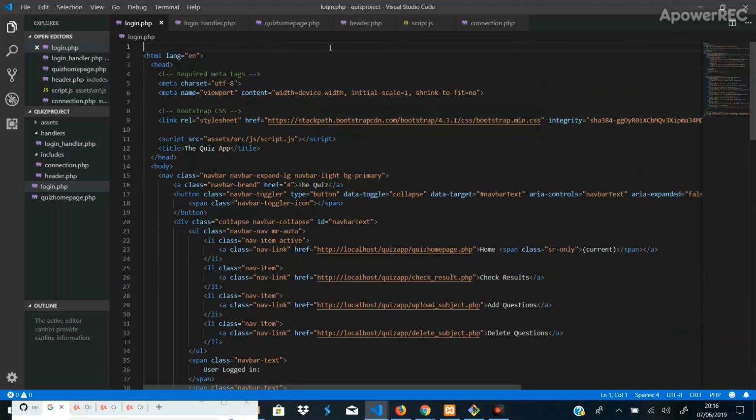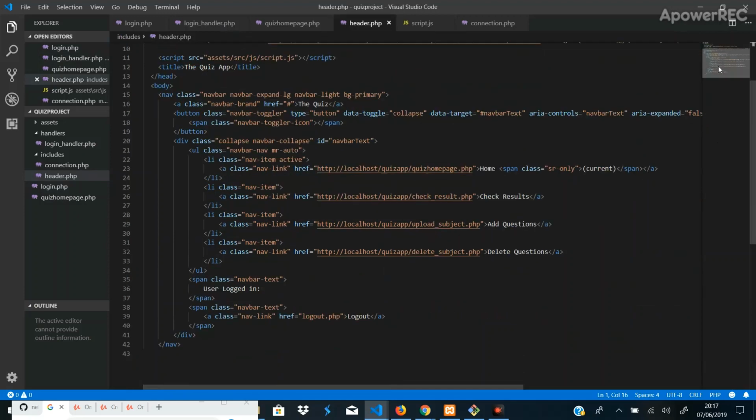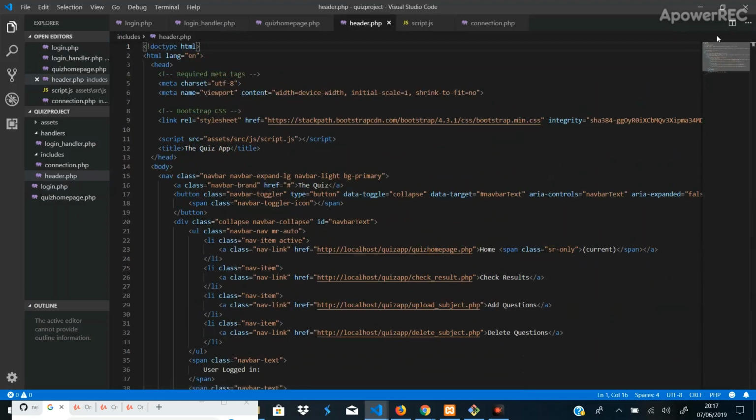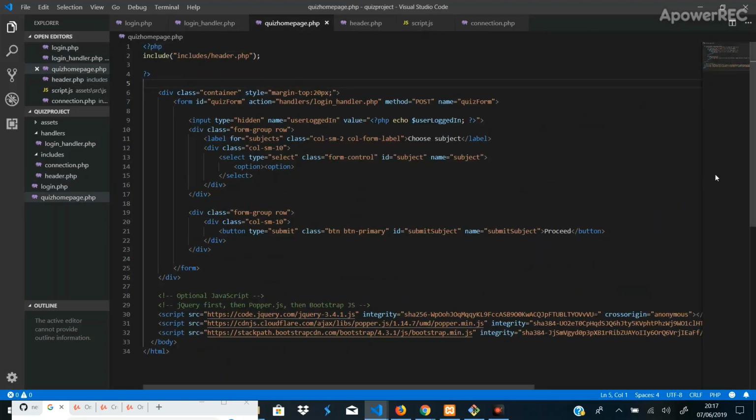and there is a user logged in variable somewhere that's throwing an error, and that needs to change. Okay, quiz home page. Yeah, that's it. So that's the user that throws an error. But we're definitely going to need that variable, so let's work on that now.